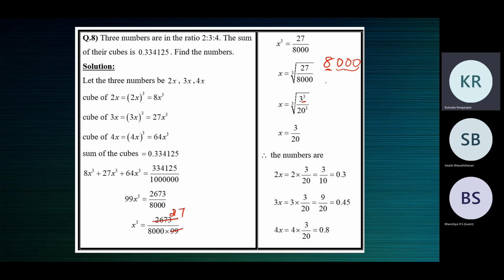The cube root of 8 is 2. And when the number has 3 zeros, its cube root will have only 1 zero. Out of 3 zeros, only 1 zero it will have. If there are another 3 zeros, there will be another zero from this.